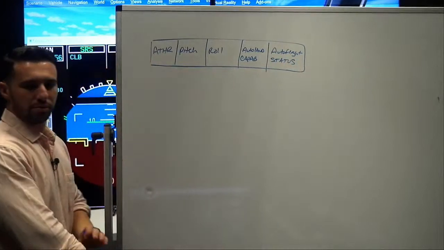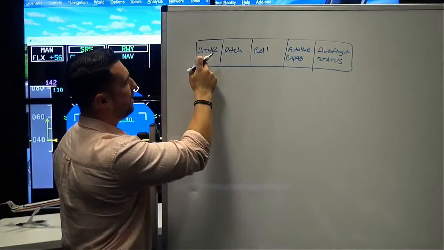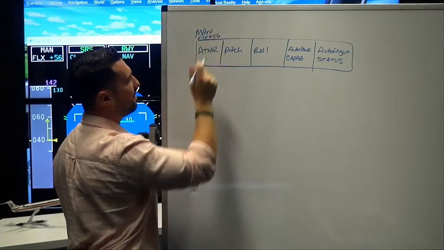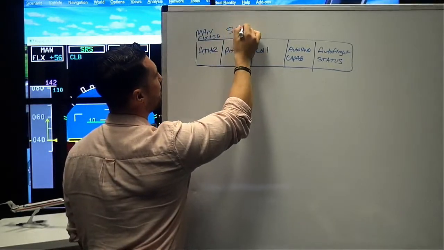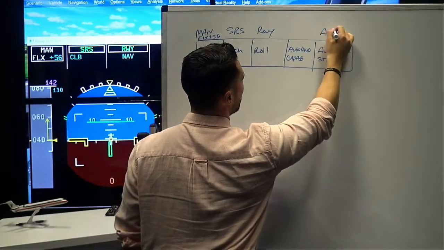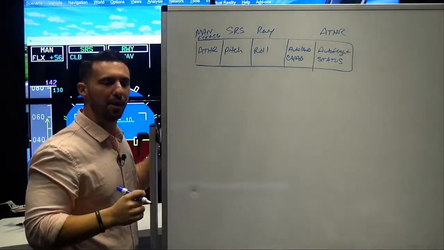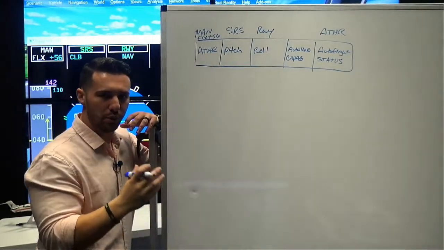Okay, now when we look at what exactly just popped up on the FMA behind us over here, it said Manflex. Specifically, it said plus 56. That's the flex temperature. So Manflex 56. And in the pitch column, it said SRS, Runway in the roll column, and in the auto flight status, we had auto thrust in blue. Let's break down each one of these. The first thing is we're going to go left to right. Manflex basically stands for manual thrust.